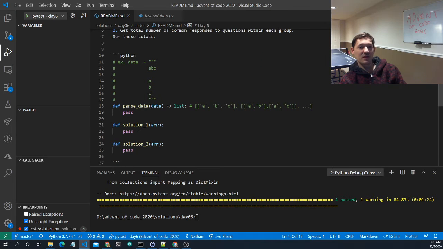So, suppose this is our data, and the first step I did is to format this data into something like this, into a list that is going to be easier to work with. So it's very similar to day 4, which was related to the passports.